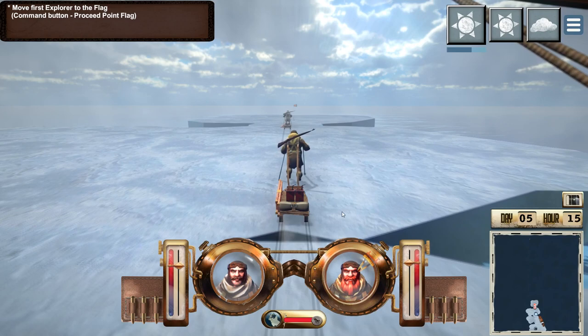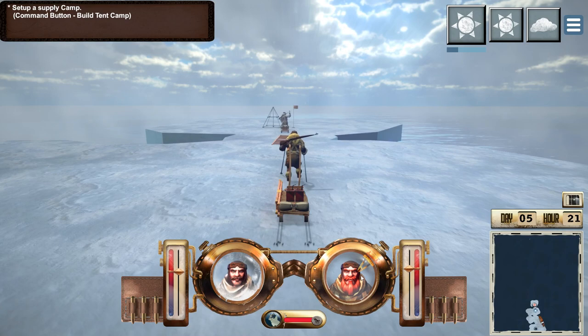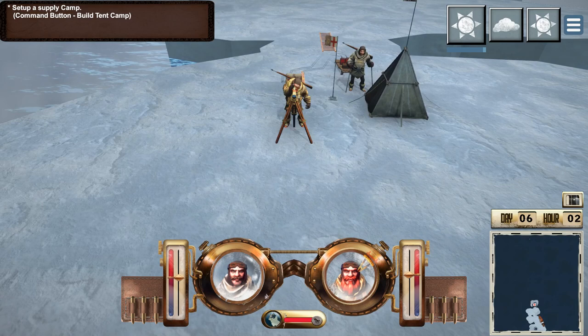At the point. All right, so first character, we'll go ahead and set up a supply camp. Roger. While that guy's doing that. Chipper. You're feeling chipper. Well, that's good news. Okay. At the point. Good stuff. So while he's building the camp, we'll go ahead and let's take a look. First explorer back to the main camp.